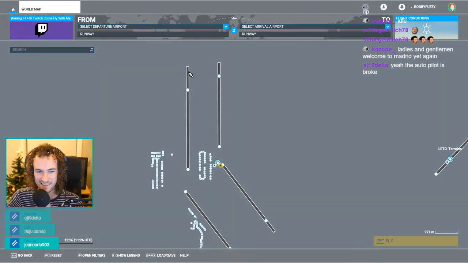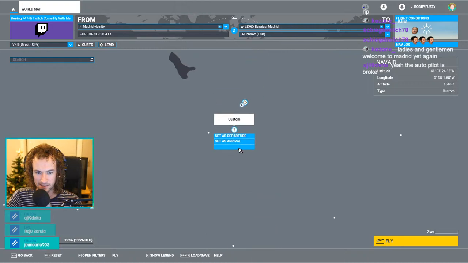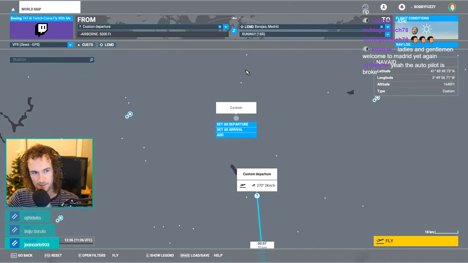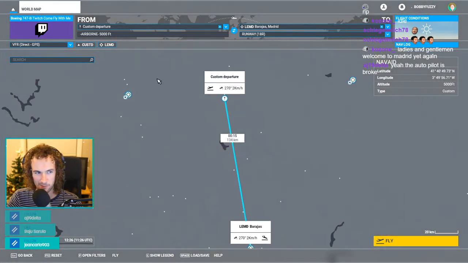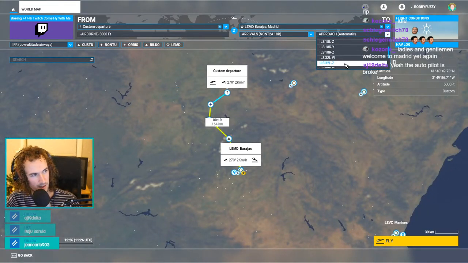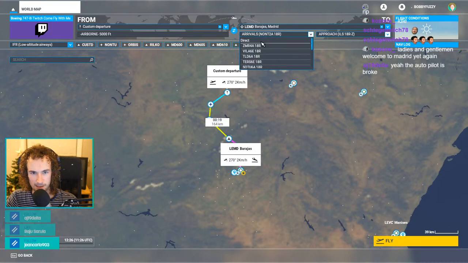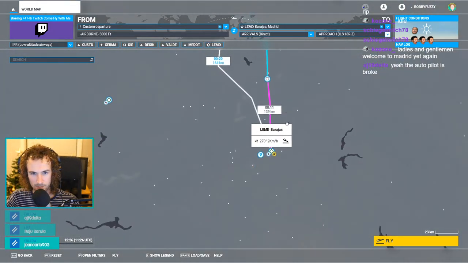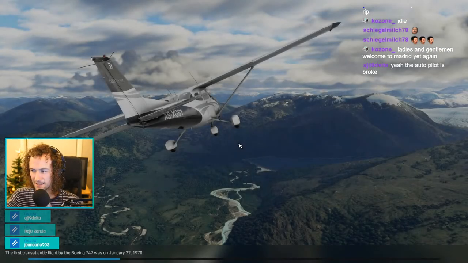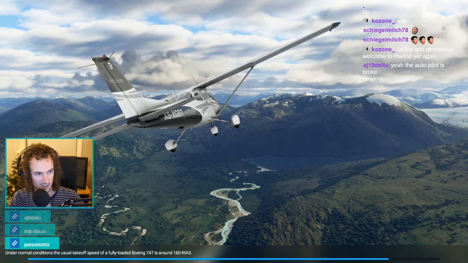Welcome to Madrid. Okay, I'll tell you what we could do is I could set this as an arrival right here. And then if I put us as departure like here, maybe something like that. And then we can kind of roughly pick up where we left off. Maybe if we do this as well. And then, what was it, 18 right? So we've got 18 right Zulu, and we'll just do direct. There we go. Cool. So let's try it again, and hopefully, fingers crossed, the autopilot won't totally go wrong on us this time.